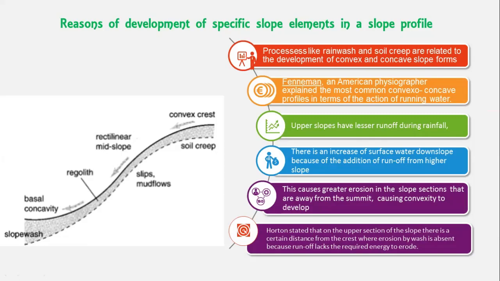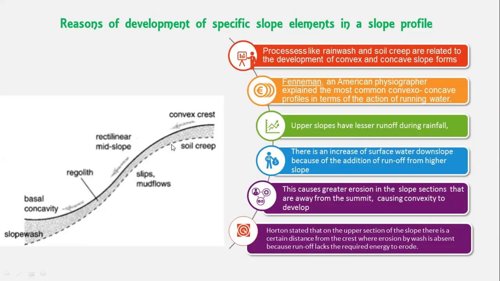So as they are moving more downwards, more and more erosion will cause what? A basal concavity over a longer period of time. That will cause a basal concavity. And with more and more erosion, see over here, the crest or the slope over here, the slope is slowly getting more eroded. So it is receding backward. See how this is receding backward.